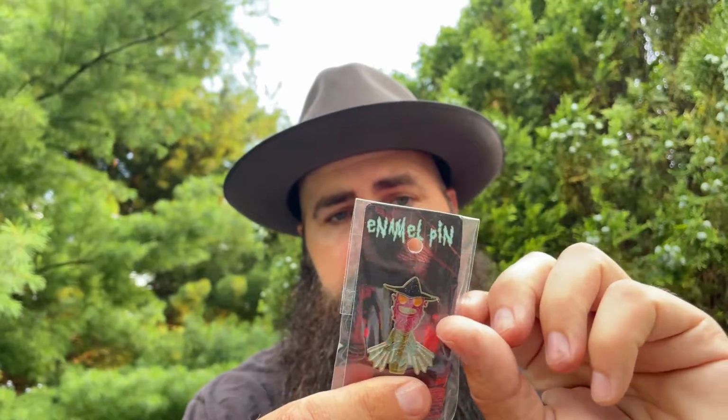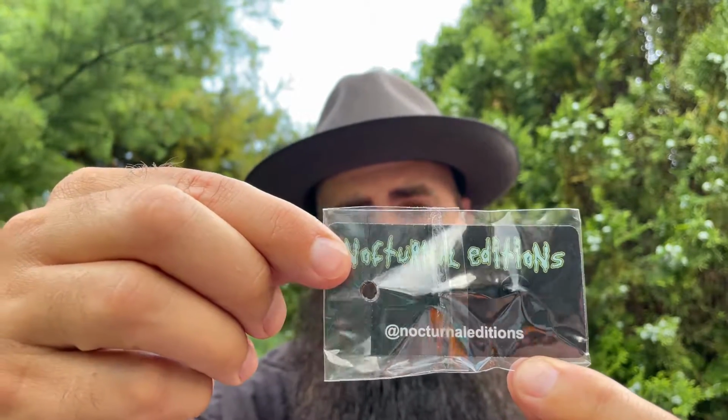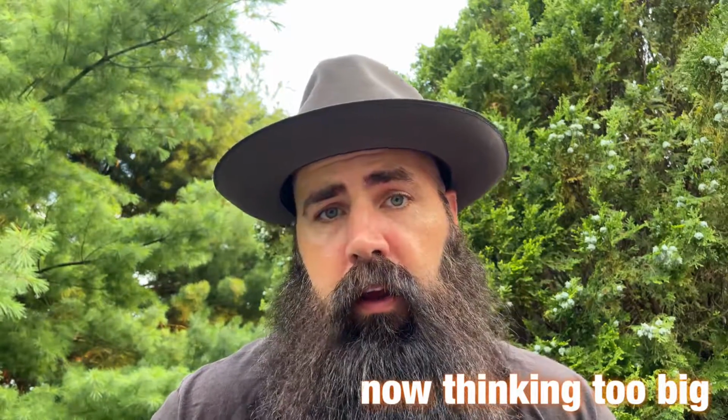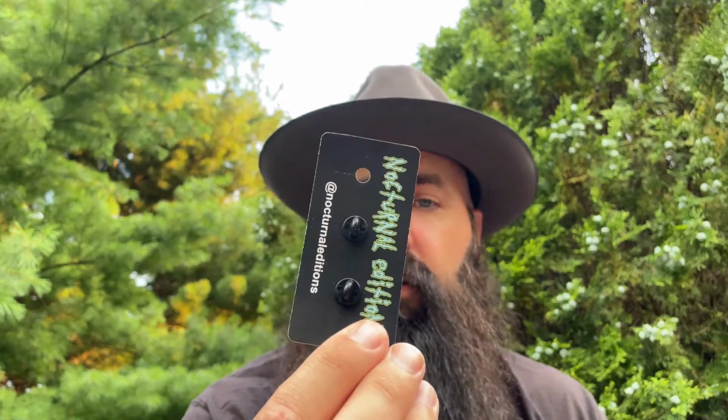People put pins in their hats, and that's where we're gonna get at next. I won this. You guys can take a look at the name. Nocturnal, I believe it says. An enameled pin. If you get a Gorin, Gorin sells pins on their website and feathers for a pretty good price. Pins are usually like $9. One thing is, I like to keep my stuff pristine, so I've never poked it with a pin. Everything else, you just slip under the band, so you don't have to pierce anything. This one is a double piercer.